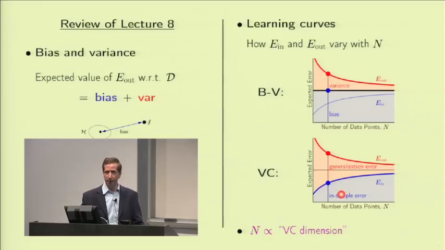The final lesson from the theory, which is really what we are going to carry out through the techniques which start today until the end of the course, is that the number of examples needed to achieve a certain performance is proportional to the VC dimension. I'm putting it between quotes because we defined it formally only for classification, but then we took the linear regression case, which is not classification, and we found out that the corresponding quantity, which is the degrees of freedom, same thing, d plus one, happens to also describe the generalization property. Therefore, we basically have a certain rule that you need examples in proportion to the VC dimension or to the effective degrees of freedom in order to do generalization. And the more you have, the better performance you get. This is the key observation.